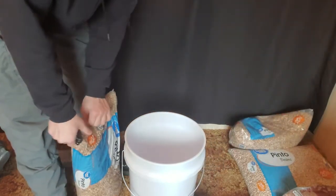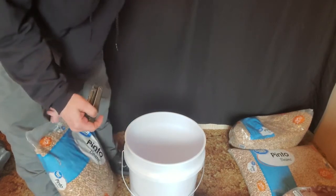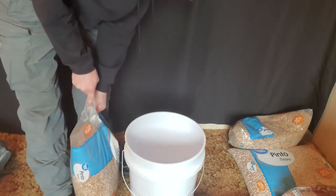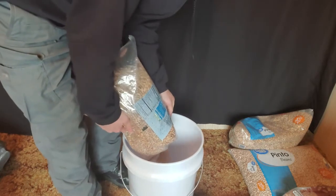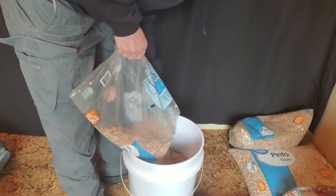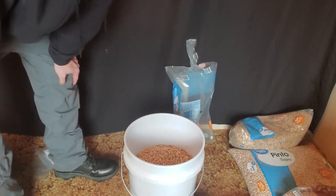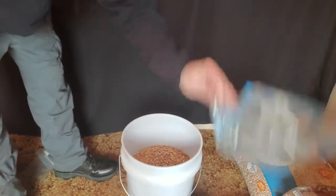Now, I was told by Google that you could fit approximately 35 pounds of beans in a 5-gallon bucket. I'm going to test that theory right now. So this is a 20-pound bag, and I am going to dump it in. I will edit out sound right about here. I'm going to now agree with the assessment that it's probably only going to hold about 35 pounds because you can see how full that is, and I don't even have to tip it for you, and that was just 20 pounds.